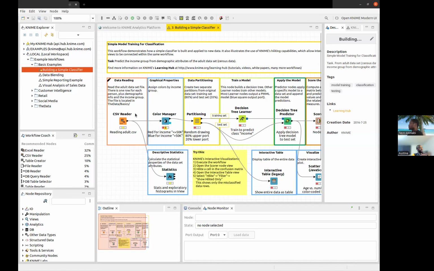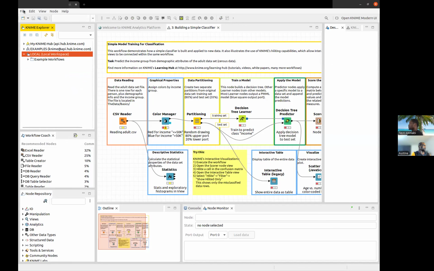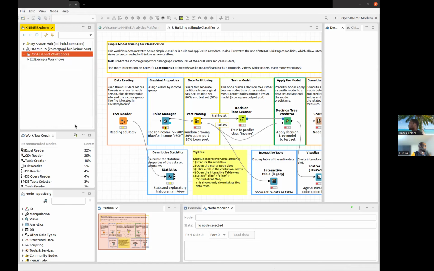Before I go deep into explaining some of these nodes, let's continue with the interface, because these are just some of the things that come with KNIME. It's a way to explain without anyone telling you how to do it, and you can get started very quickly. When you want to create a project, it's very easy. You come here, you can choose any workspace. You can create a file, you can import or export, you can create new, it depends. But before we go into that, let's just continue.